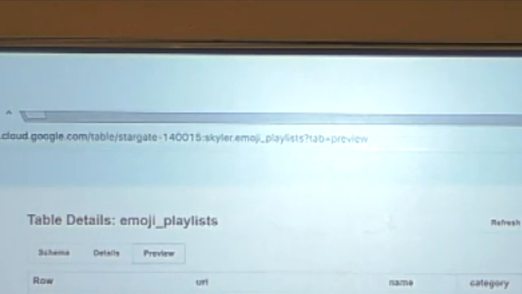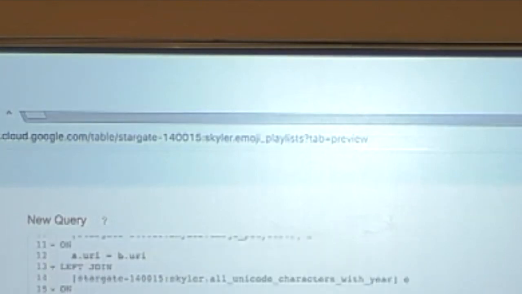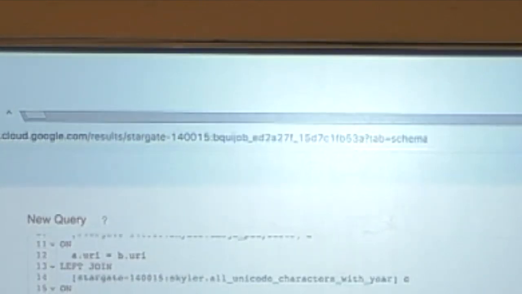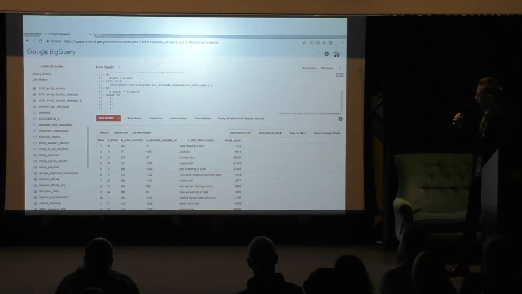And I'm going to write a query, and I'm going to copy and paste it in here. But it's basically going to aggregate that. So it's going to pick out every emoji, and it's going to count up the number of associations, or the number of uses, that a country uses that emoji. And so my results were here, and it came back pretty quick.